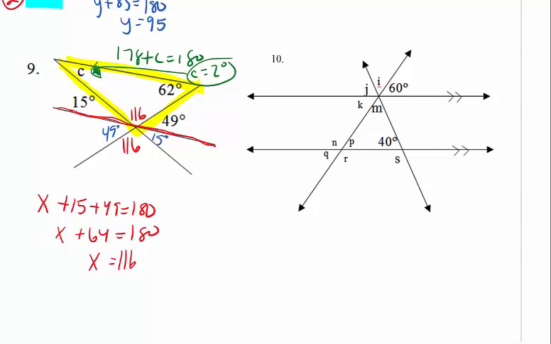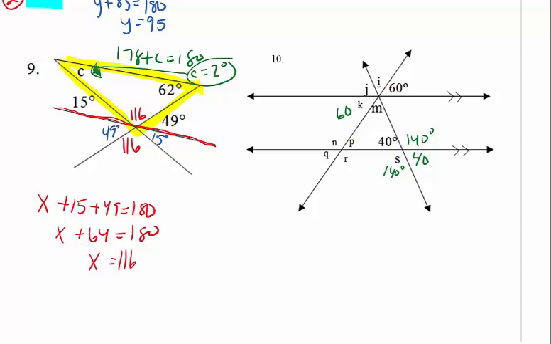So going to our last one for this type, we're going to do our parallel lines. But again, I'm going to start off automatically, not looking at anything, just label what I can. This is 40, this is 60, using vertical angles. Now I'm going to go to my straight line here. So this will be 140. This will be 140. Label those first, because that's your easiest piece to do.